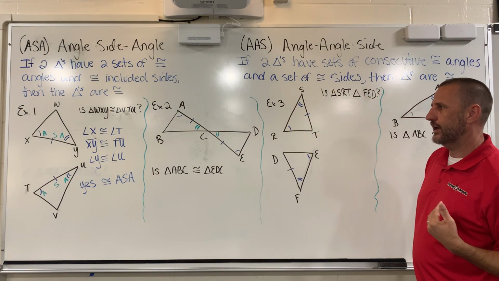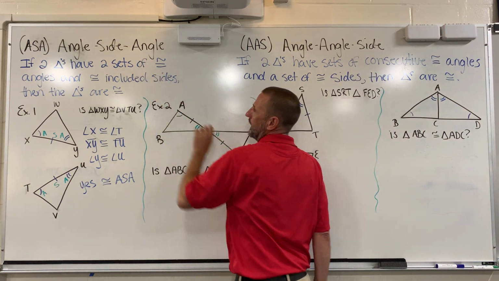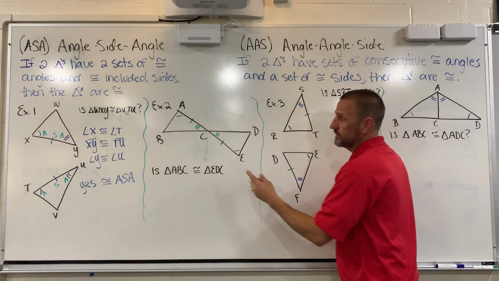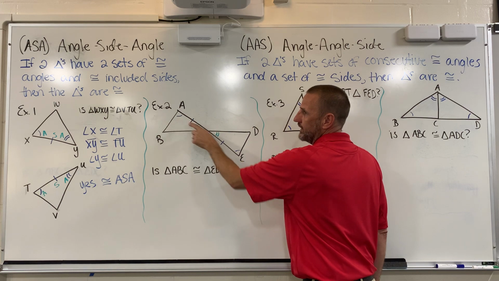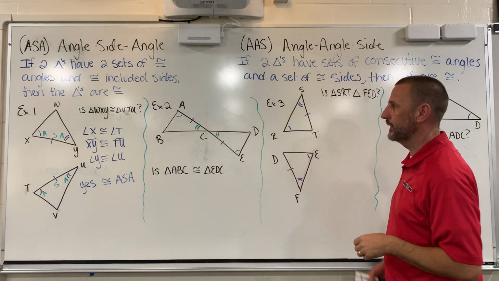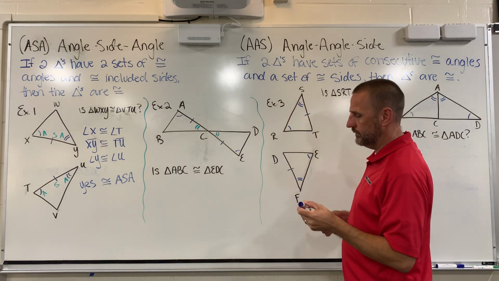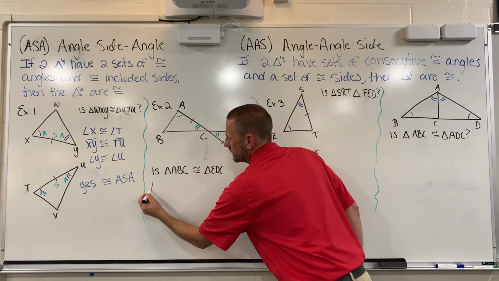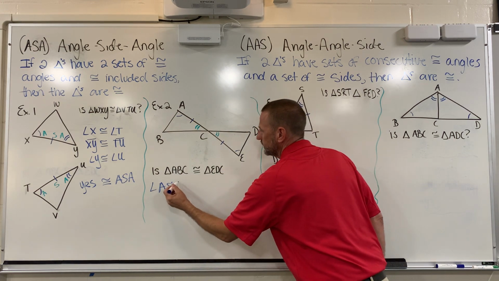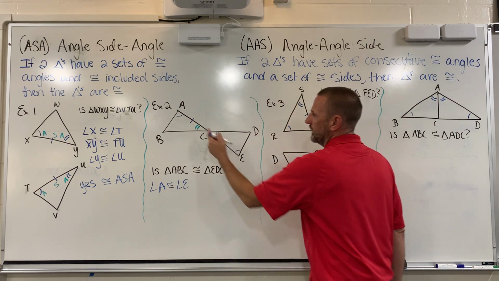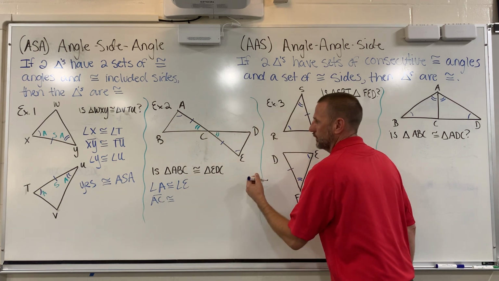So now it's time to put our case together and find out, are they congruent? Do they meet the requirements of angle side angle? Well, it really looks like it because I see an angle, I see a side, and I see another angle, and that side is included. It's between the two angles. Same thing goes over here. So now I want to simply write down what I know, the facts. I know for a fact that angle A is congruent to angle E. I know that AC, the segment or side, is congruent to EC.